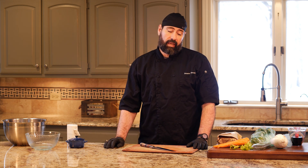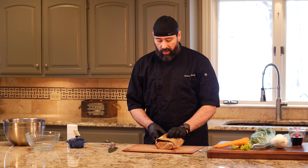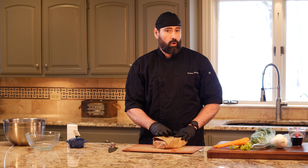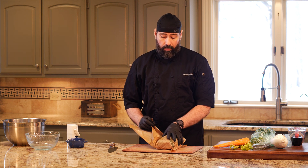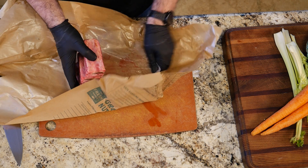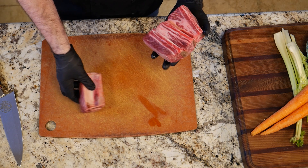We're going to make short ribs and polenta today. The short ribs I bought locally cost $20, so it's not a cheap meat. It used to be a lot cheaper before people really started to enjoy it and before restaurants started going out of their way to stock it — so they could use a cheap cut of meat and charge you a nice amount for it.